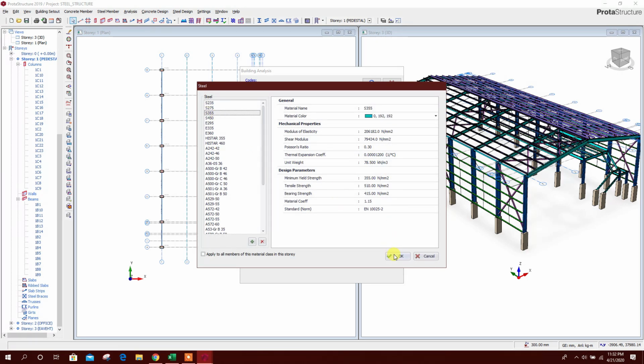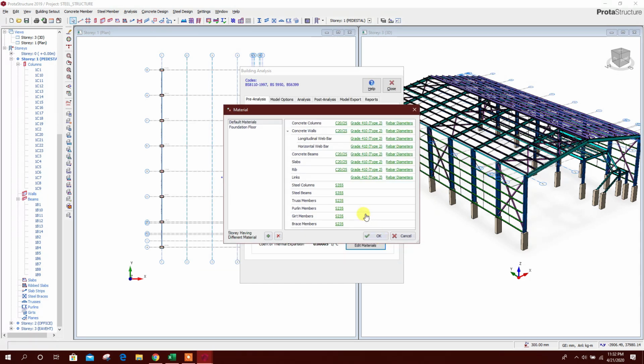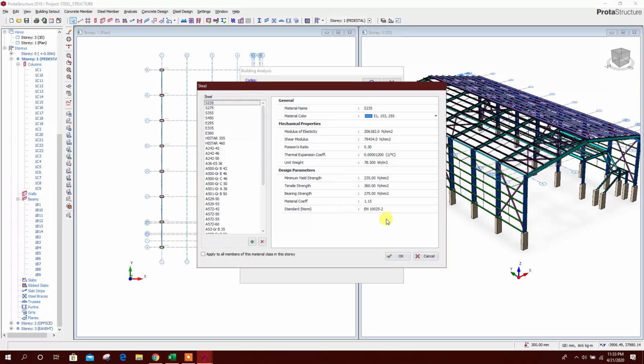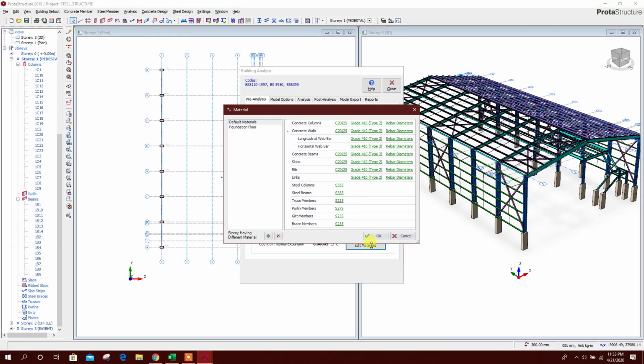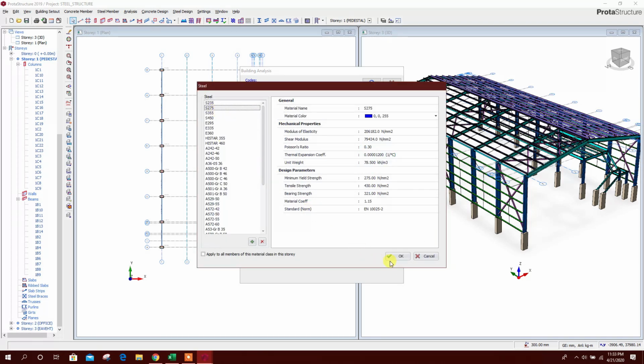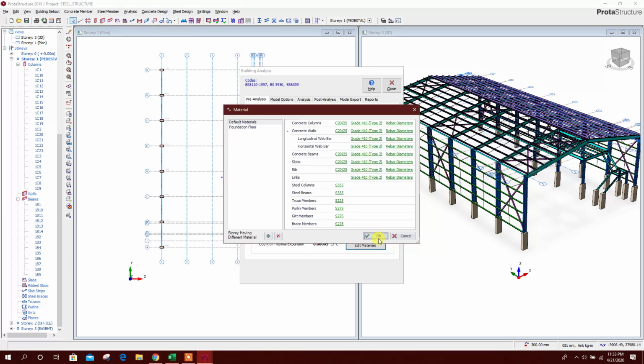You can choose this one, 355 steel beam, 355, and other members purlin 235, 235, this 275, brace also 275. Click on OK.